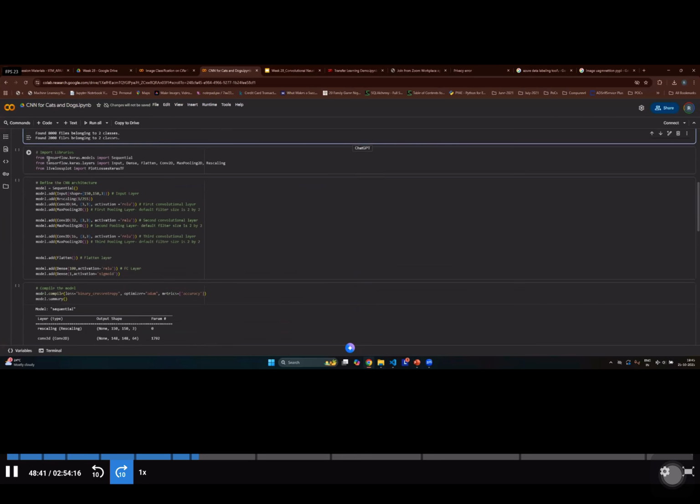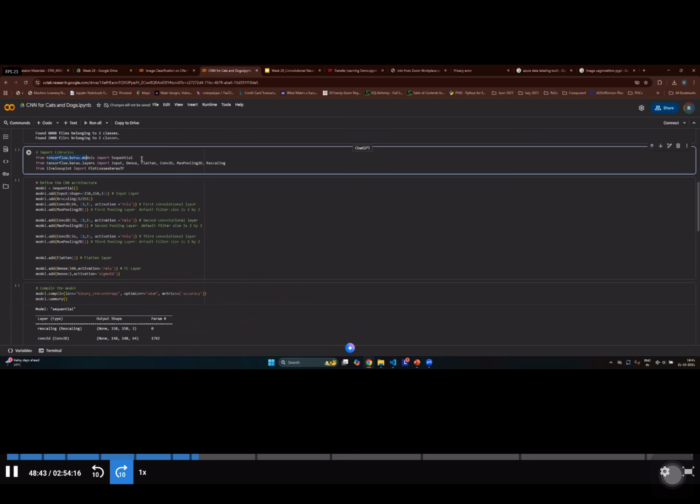As of now, we need to work on TensorFlow Keras models. From the last few weeks, we are always using Keras, which is compatible with TensorFlow, and there we are using sequential modeling. And under that TensorFlow Keras, you are adding the layers. This is input, dense, flatten, convolution 2D, max pooling, and rescaling to maintain that robustness and invariance part.